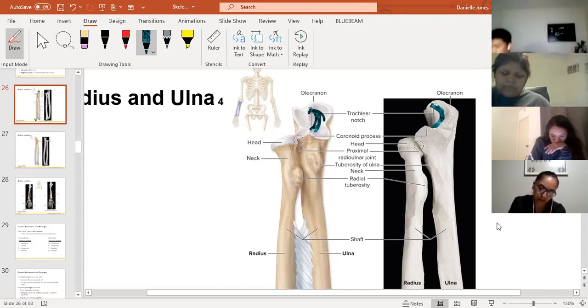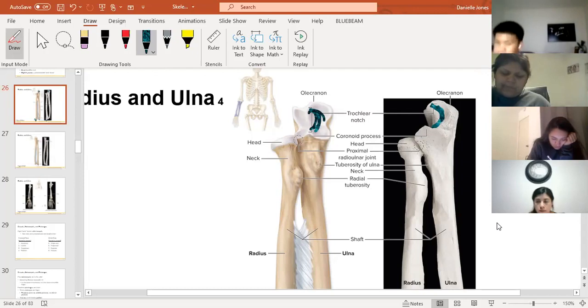We just learned a structure. What was the structure? That sounds like it. Trochlea. Yeah, there we go. So guess what? The trochlea and the trochlear notch are going to meet up next to each other. They're going to articulate. So the trochlear notch is going to go on the trochlea.